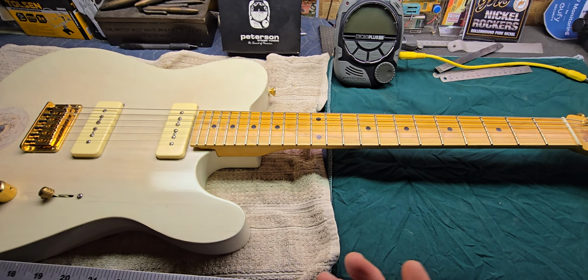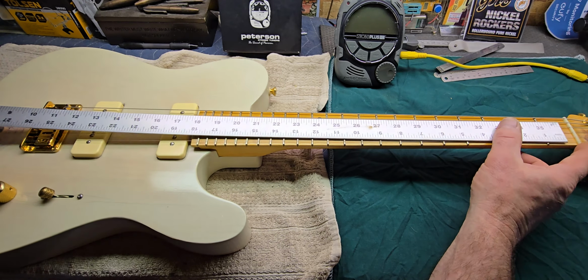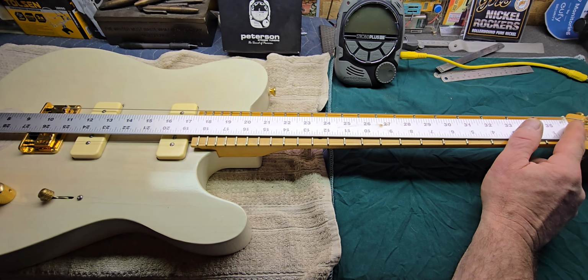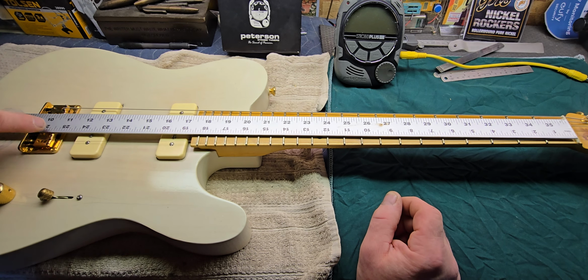Alrighty, so I got an aluminum yardstick here. I left the plastic right on it. It's brand new. I'm just going to designate it for this stuff, so it won't scratch anybody's instruments or anything like that. These are cheap too. So it looks to be close to 25.5 here.